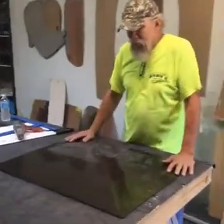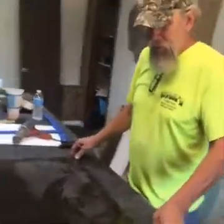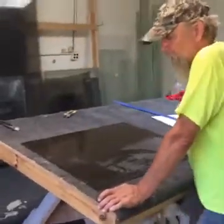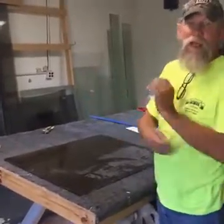I got to cut some glass, and I'm going to just show you how to cut some glass. This is what we're going to do. This is laminate. There are a couple of different kinds of glass. There's tempered glass, like a side glass in your car, which if you hit it with a hammer, it breaks into a million pieces, or the back glass in your car.